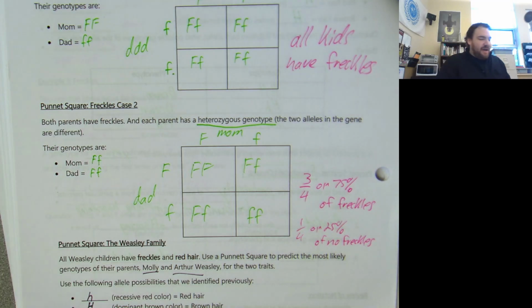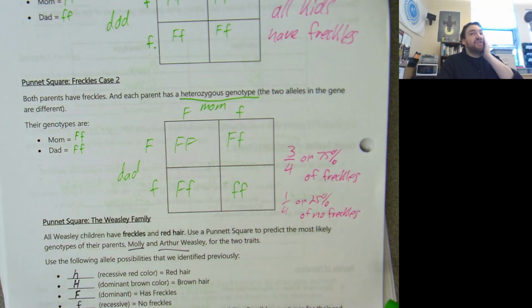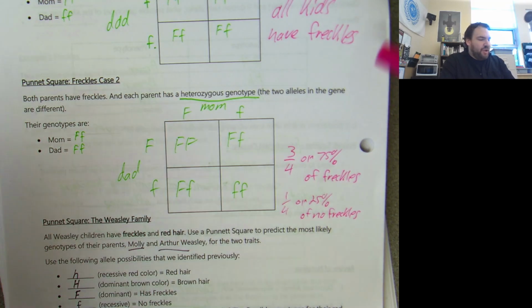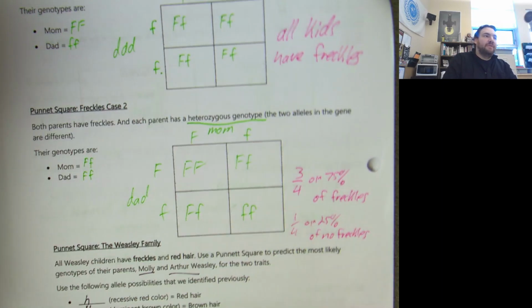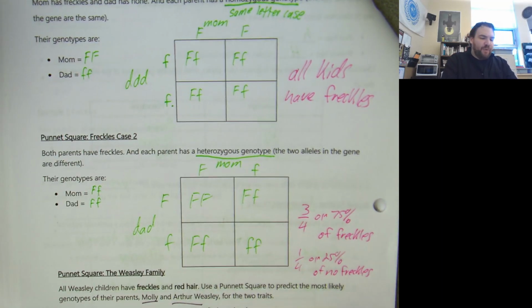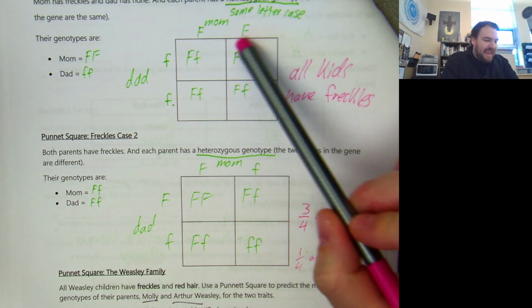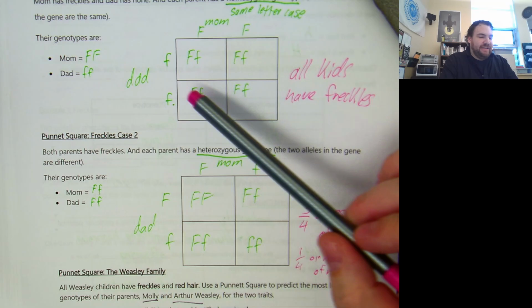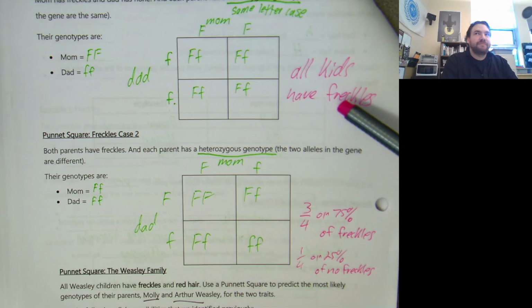Recording. Cool. Okay, so yesterday, or Tuesday at the end of class, what I should have tossed in here is some language that I hadn't shown you before, but concepts we have kind of talked about. When we were making the Punnett squares for the freckles coming off the Weasleys, we looked at this and said, okay, we know what mom is, we know what dad is, and we can make a comment about what all the kids are, and we said that in this case, all the kids would have freckles.